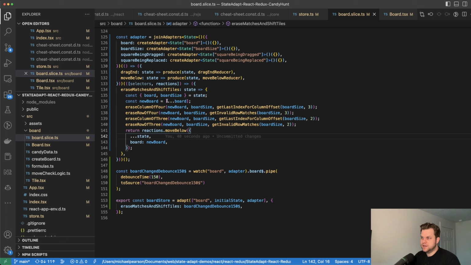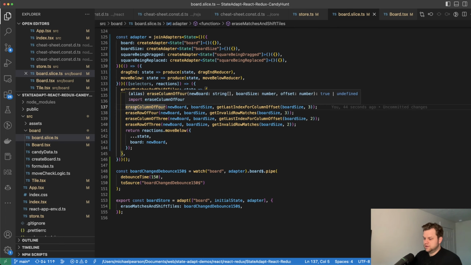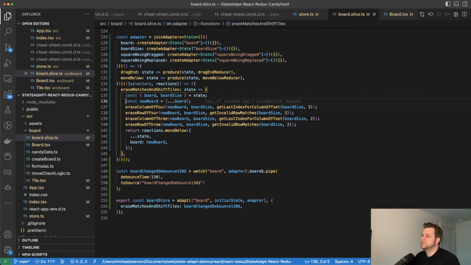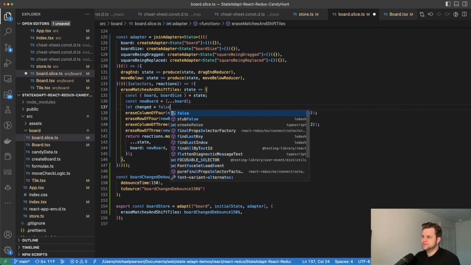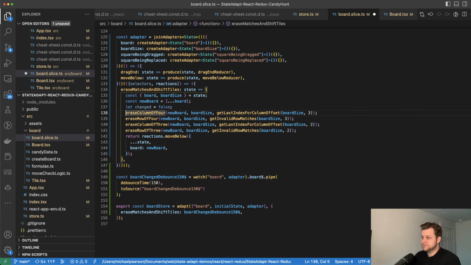Oh, I see where this is happening. So every time it's just creating a new board. So I'm gonna do a stupid just imperative flag here. So let change equals false. This is going the extra mile because they didn't do this, but changed equals changed, or what?